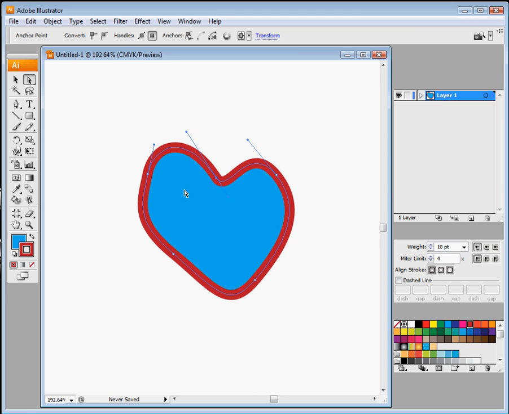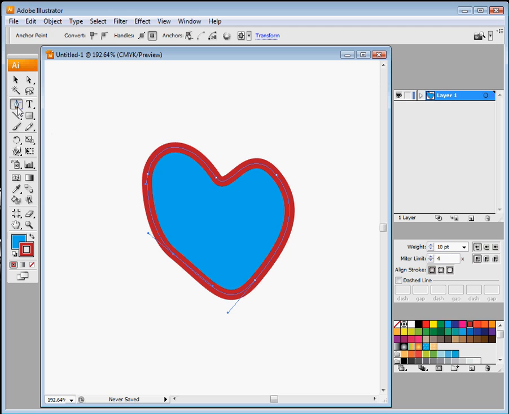Also, if you remember from the Photoshop tutorial, if you click and hold down on your pen tool, it gives you a bunch of different selections here. So you got your pen tool. If you want to create a new anchor on something that you've already done, if we select that and we click here, we've actually created another anchor. Or if you don't want it, you can delete the anchor by selecting the delete anchor point tool. So if we click on that, it deletes it.